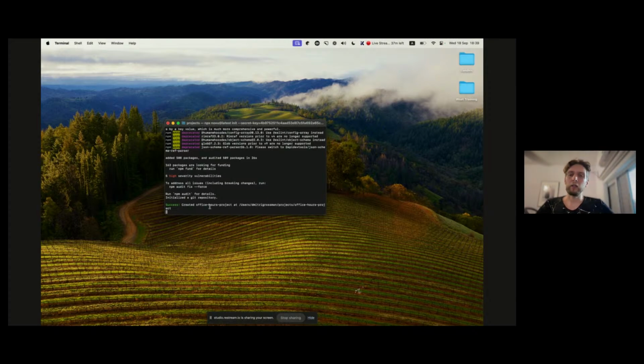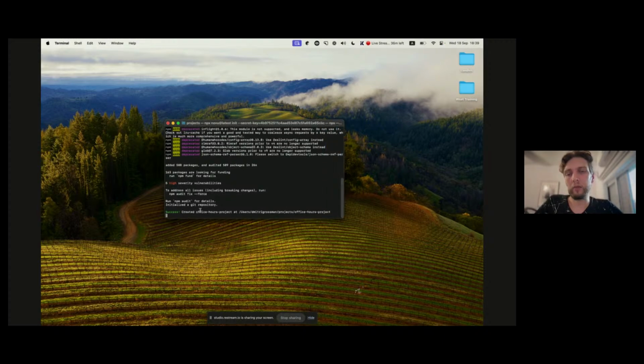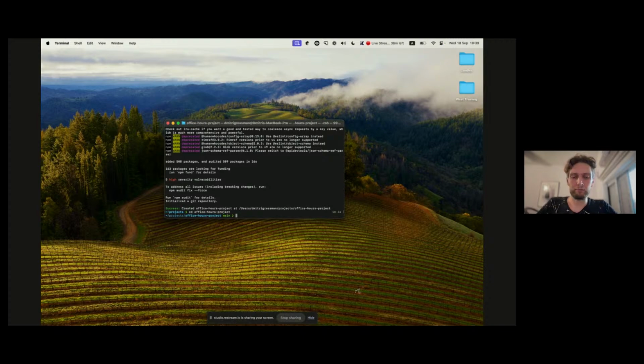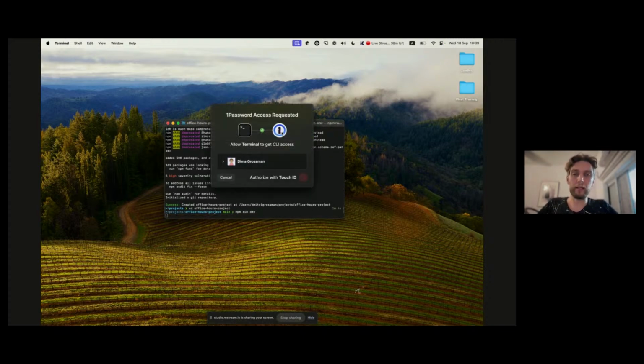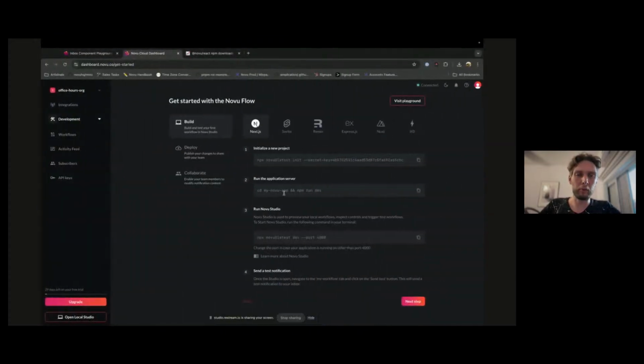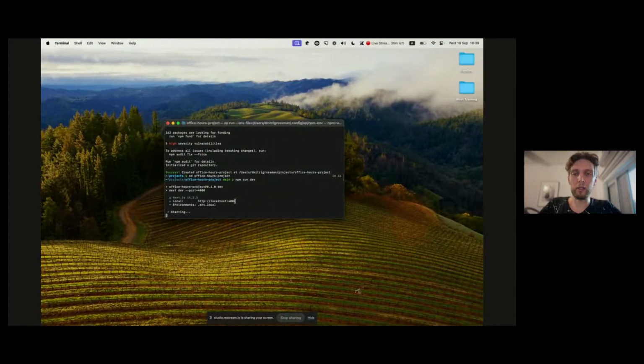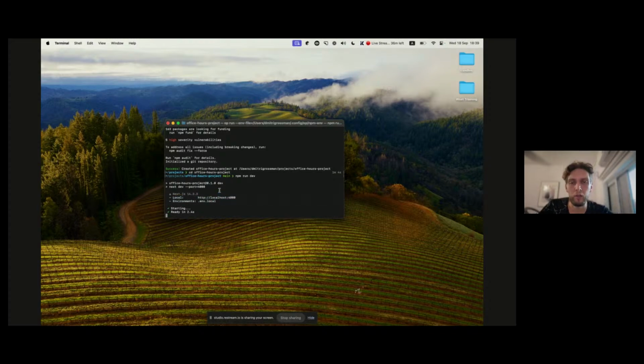And we have created our new project, and let's do the following, which is cd into it and run it. All right, cd in, and then we're just going to do npm run dev to bootstrap it. Again, I'm following the instructions from our main screen here. We have a project running on localhost 4000.